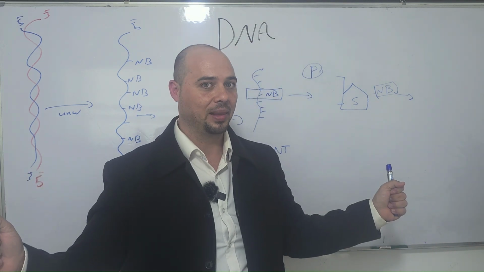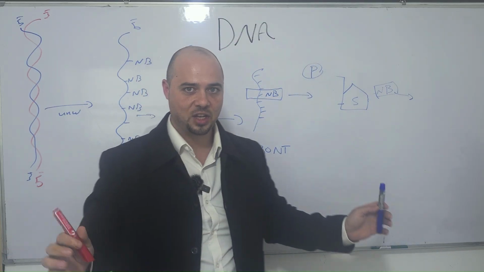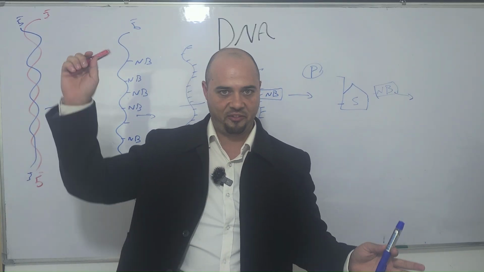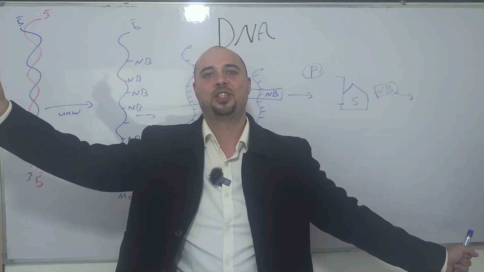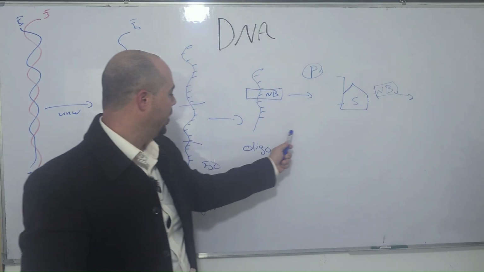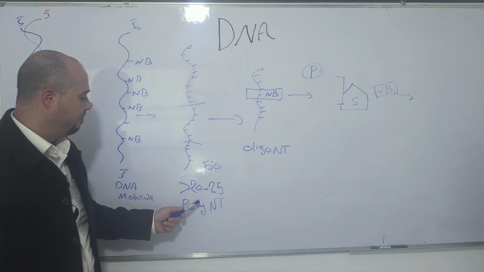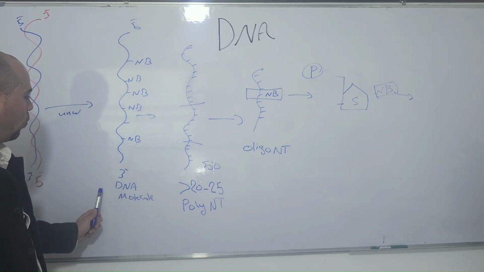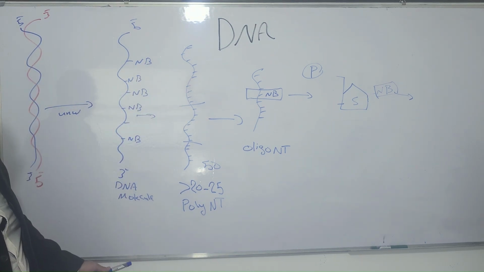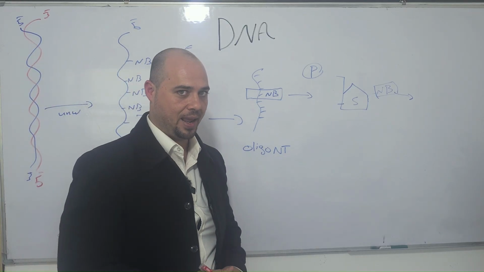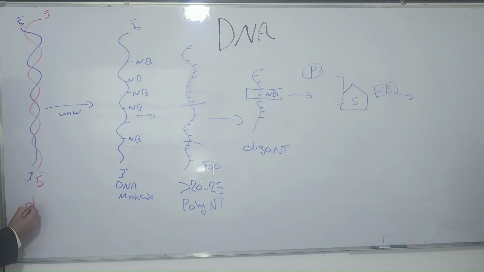Well, basically, we've got millions and millions and probably billions of nucleotides, and they start to attach to one another. So again, this is my phosphate and this is the nitrogen base. I am the sugar and there are billions of me. And then we start to stack on top of one another. We reach the point of oligonucleotide. Once we become more than 20, 25, now we're polynucleotides. And once we form a whole DNA molecule, it goes and finds a complementary DNA strand, another strand, and you get the double-stranded DNA.